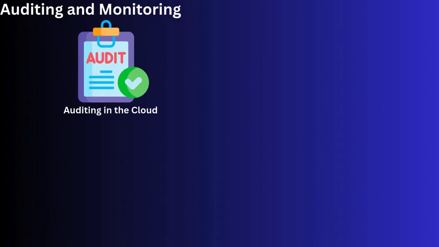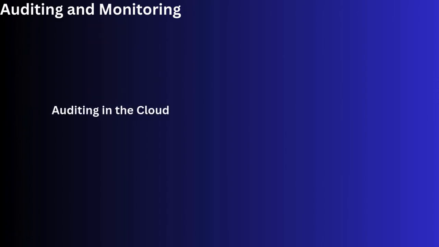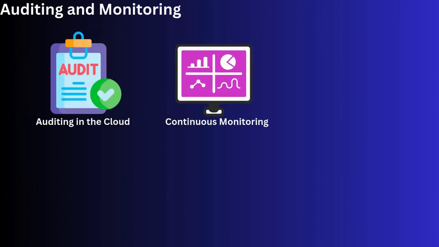Cloud providers offer auditing and logging services that track user and resource activities within your cloud environment. These logs can provide valuable insights into security events and compliance status. Continuous monitoring: implement continuous monitoring to track and assess the security of cloud resources in real time. Monitor for unusual activities, security misconfigurations, and potential vulnerabilities.